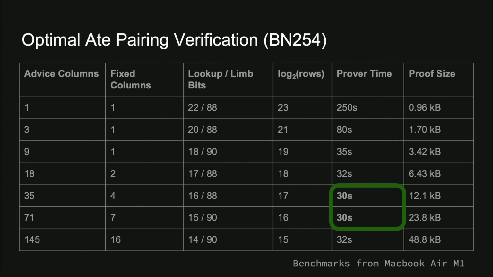And so just to give some idea of the previous columns, they're specific to halo2, but basically to get the proof size down, we decrease the number of rows, and that means increasing the number of columns. And we also use some lookups, but in order to get that to fit into the number of rows we have, the lookups have to change as well.